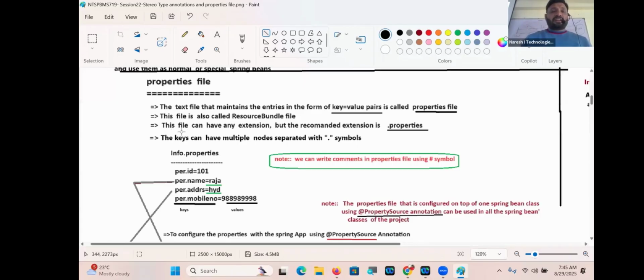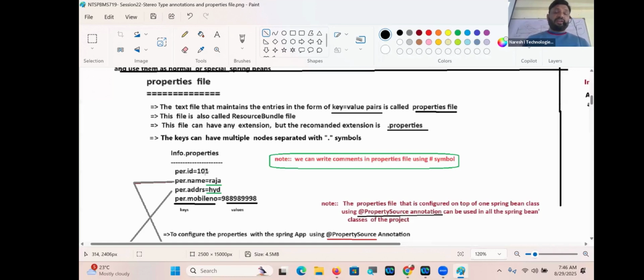The file can have any extension, but the recommended extension is .properties. The keys can have multiple nodes separated with a dot symbol. We can write comments in a property file using the hash symbol. So a typical property file looks like this.